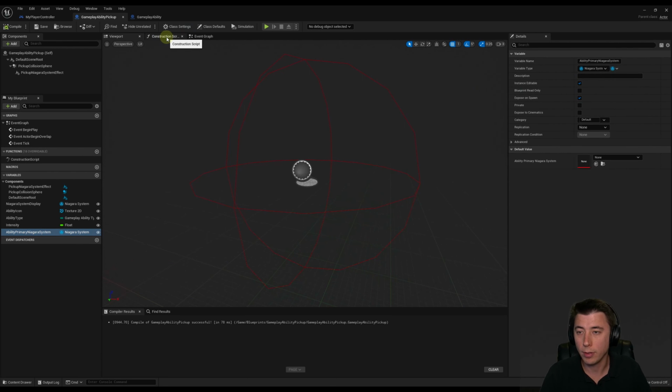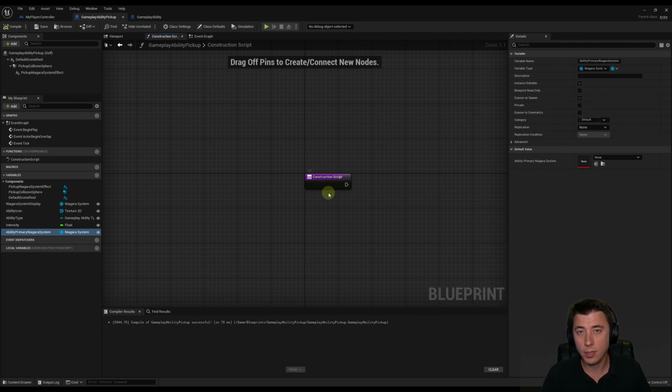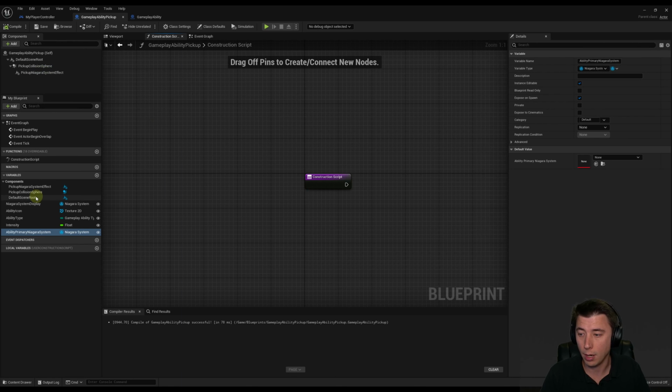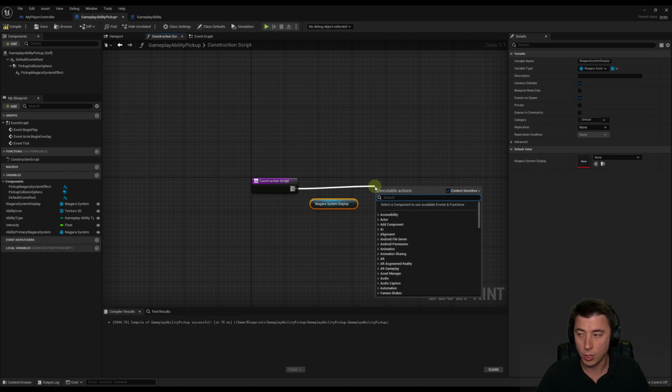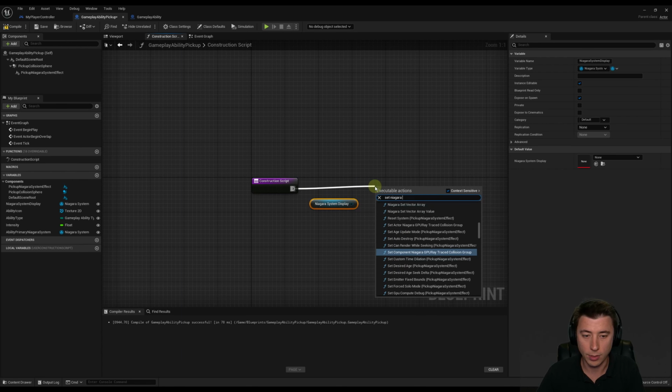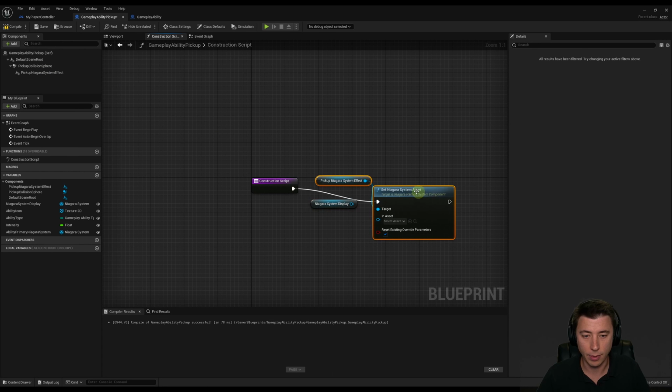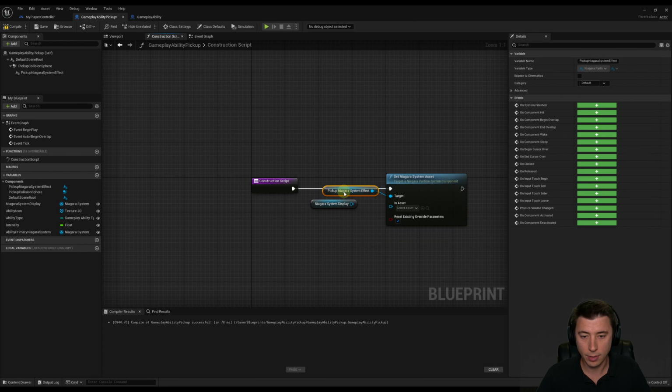And next we have to go over to the construction script. And on this construction script, that's where we're going to take the variable that's determining how the Niagara system for the pickup actor is going to display. And then we're connecting that to our pickup Niagara system effect component up here. So we could take this, get, and then from the execution pin, I'm going to set Niagara system asset. And it's going to be for our pickup Niagara system effect. And so that's going to be moved here.